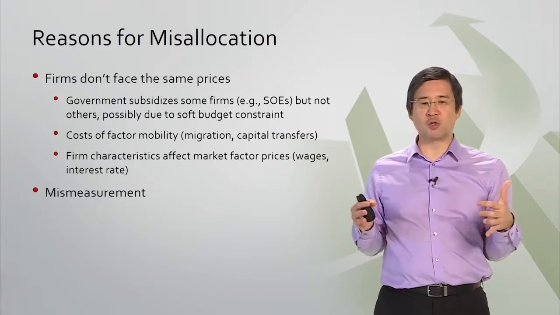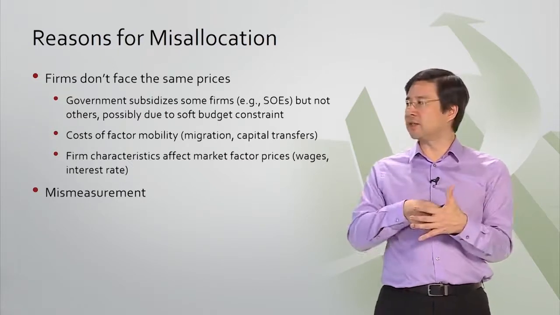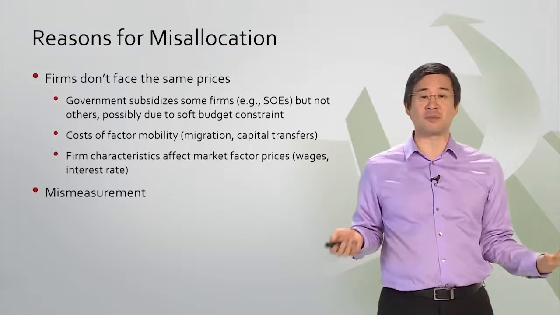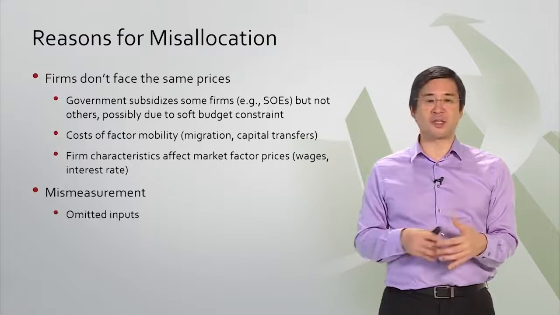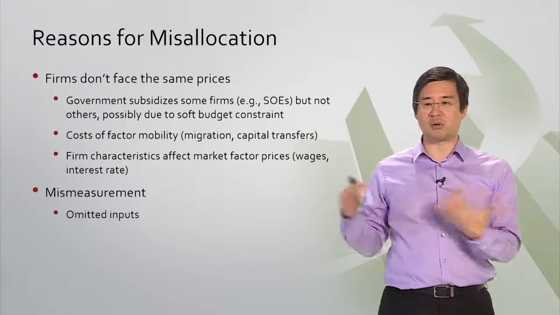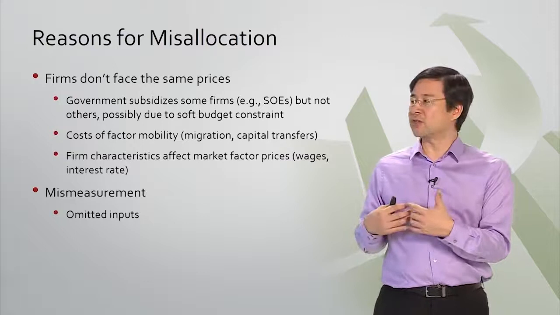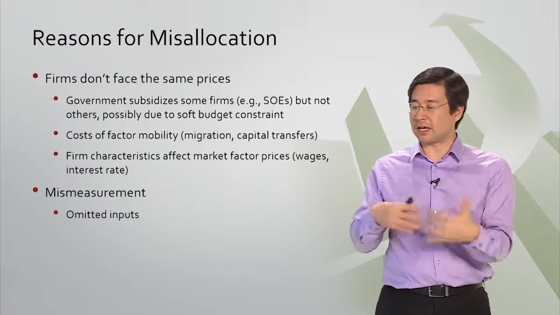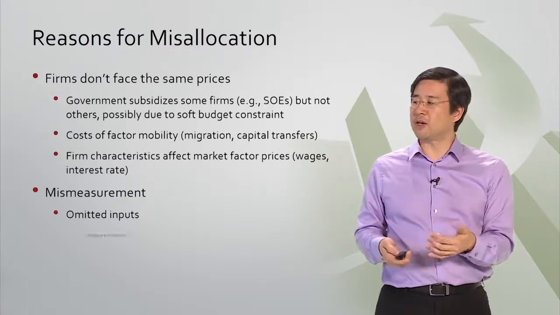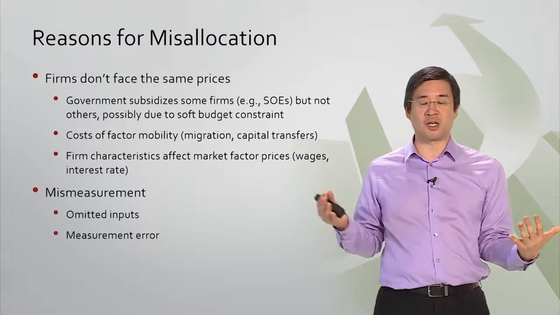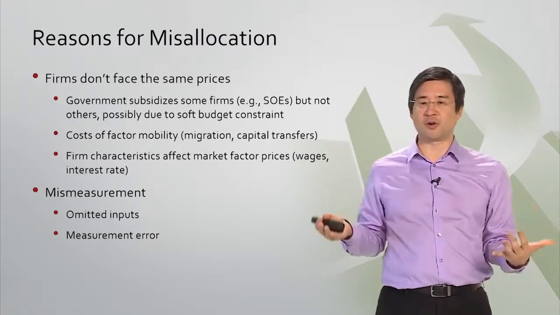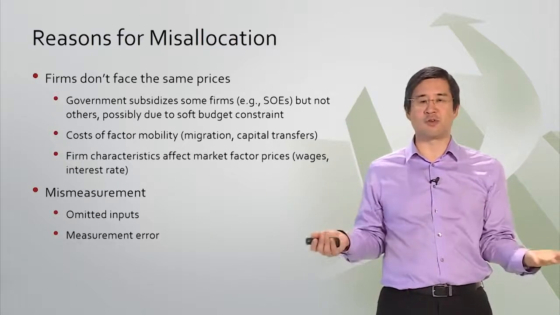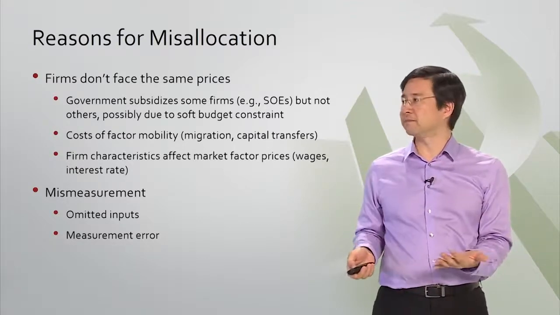If we're going to try to look at this issue empirically and look at the distribution of marginal revenue products in the data, we also are going to be concerned with some measurement issues. One is that there could be some omitted factors or inputs that we're not really taking into account. So we might not be really understanding the marginal productivity completely accurately of each firm. And also, there could simply be measurement error in the revenues or profits of firms, which will make it look like there's a wider distribution of marginal revenue products than is actually the case.